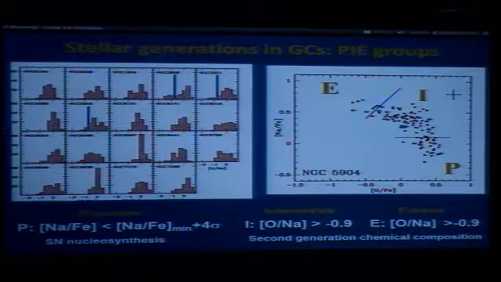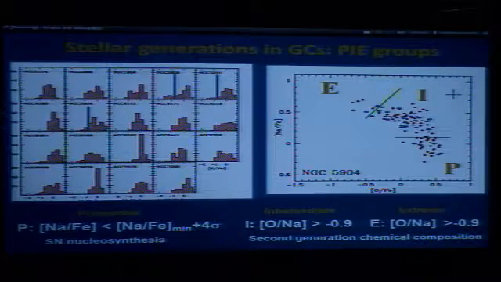Then the distinction between I and E stars is a little bit arbitrary, set here, and essentially corresponds to the fact that in some cluster you see really 3 populations, 1, 2, 3, but it has no very strong significance. But what it essentially means is that the E stars are more extreme cases. The I stars are less extreme cases of the sodium-oxygen anticorrelation. P should have more or less the primordial composition.